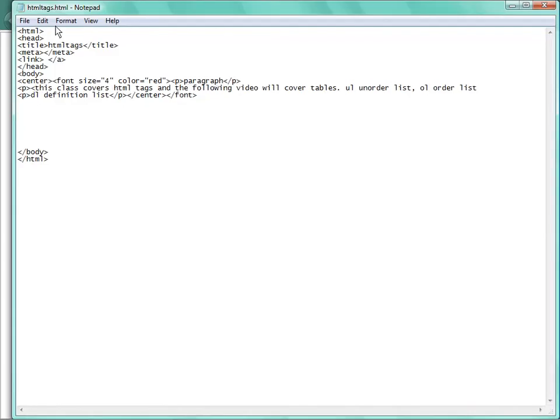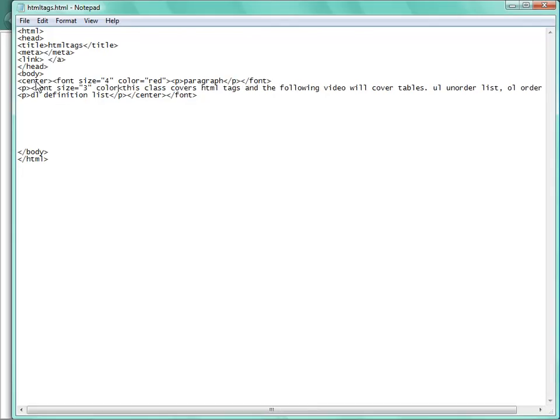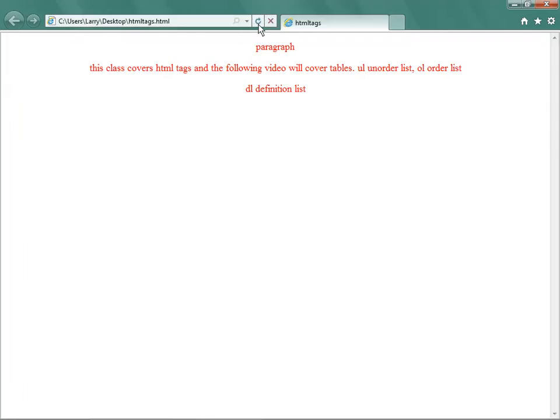and then you can come down here if you want and do font size 3, color blue, and then end font. And then as you can see, when we refresh, why did it do that?